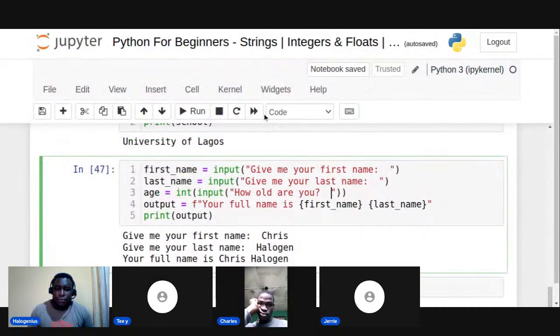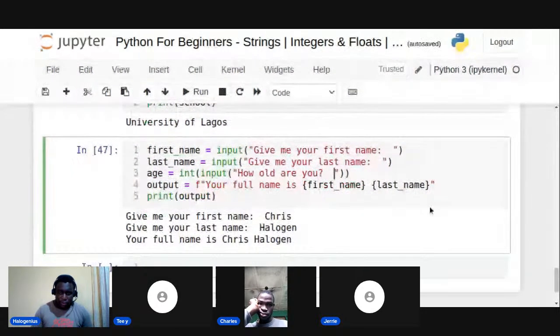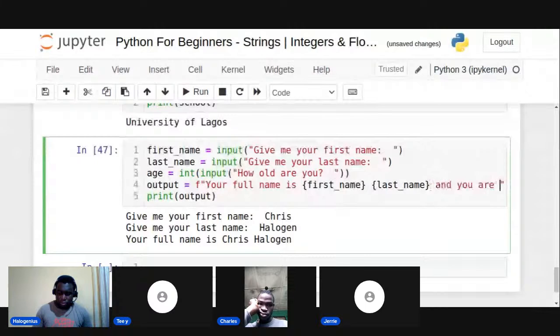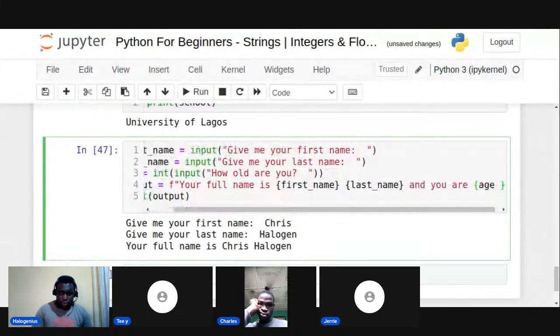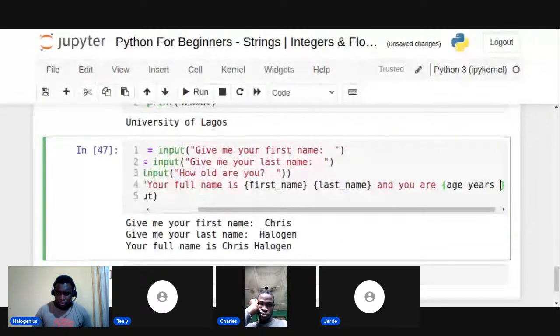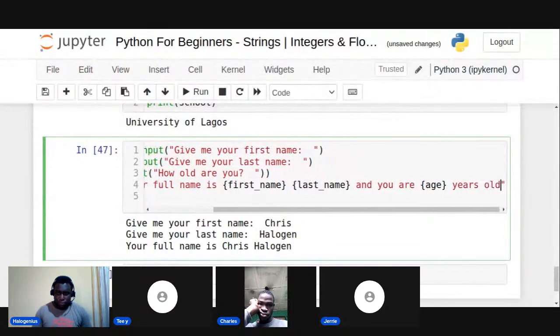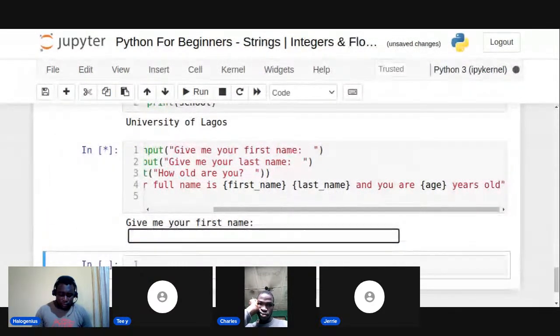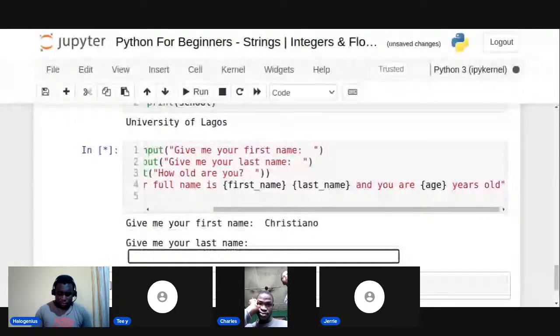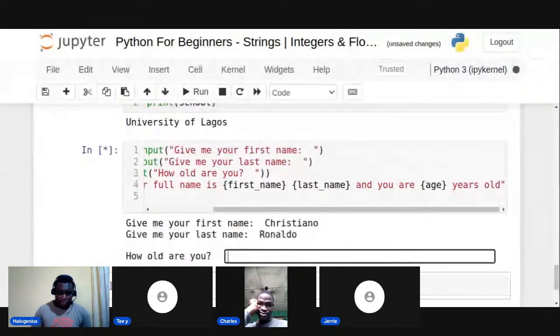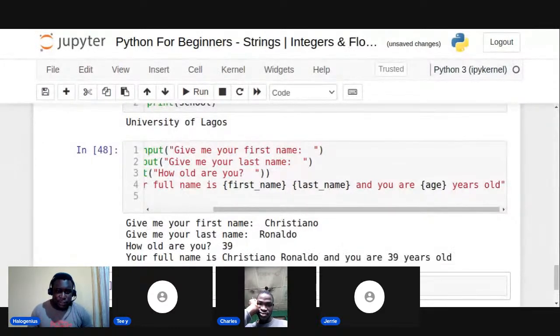So your full name is this, and you are age, yes, it should be age, years old. So what's your first name? Let me say Cristiano. Oh, the best player in the world, Ronaldo. How old are you? I think he's 38 or 39 now. You can see your full name is Cristiano Ronaldo and you are 39 years old.